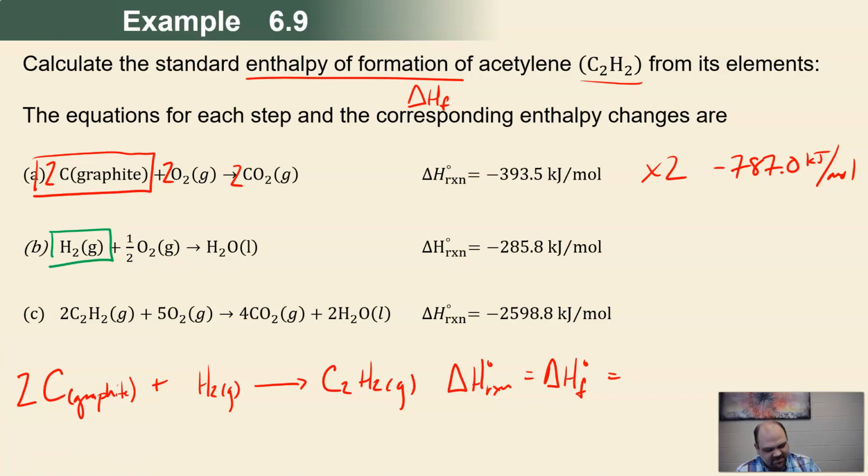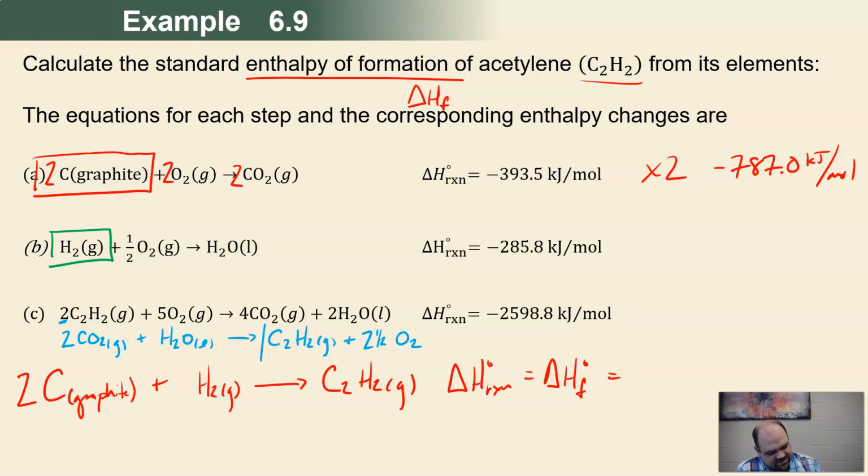It has acetylene here, but we need acetylene not as a reactant, but as a product. And so I'm going to switch this entire reaction around. And at the same time, notice that this is 2 moles of acetylene, and I only need 1 mole of acetylene. So I'm going to switch it around, and I'm going to divide it by 2. Let me show you. I'm going to have 2 carbon dioxides. I'm going to have 1 water. That's going to go to 1 mole of acetylene, and 2.5 moles of oxygen.